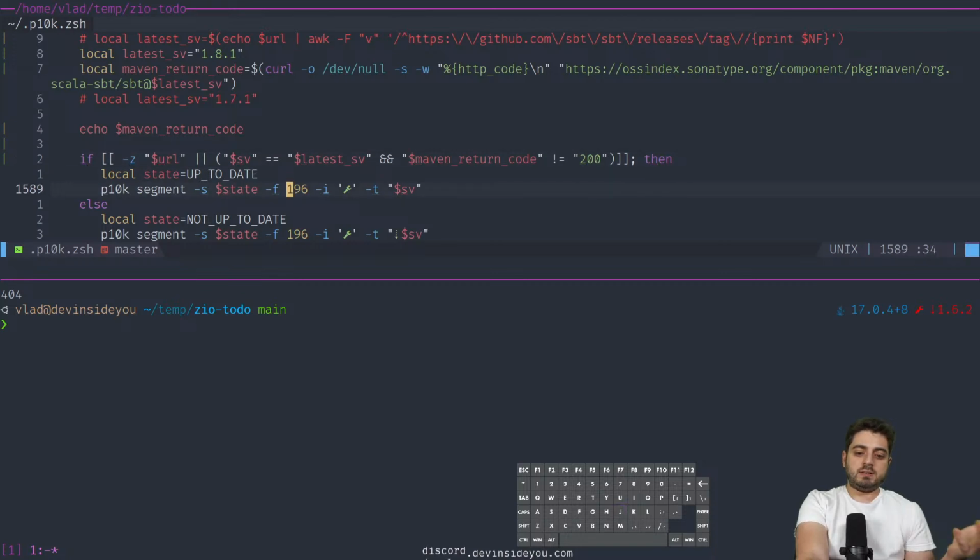Okay, so the first case is, unfortunately, the way I've written it, the case for when the versions match.